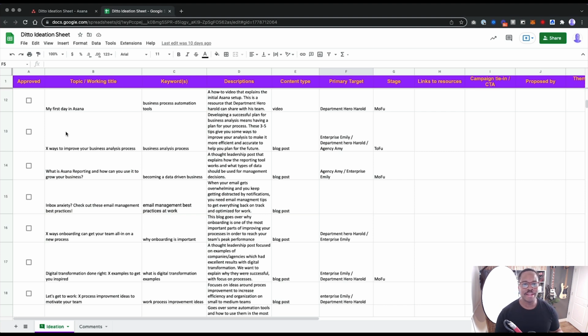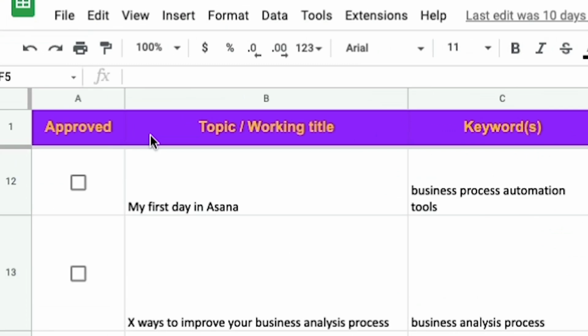And I always encourage my team, whenever we're doing anything, before we create another rogue doc or another rogue sheet, we just need to think, how can I do this in Asana? And then everything becomes so much easier. So whenever we have different columns like this, I always think of these as just custom fields. So, approved. If you know Asana, if you've been using it for a while, if you're on the premium or the business option, you know that there is an approval workflow where you can request approval, you can request changes, you can reject changes as well.